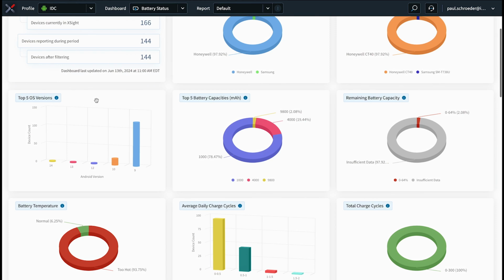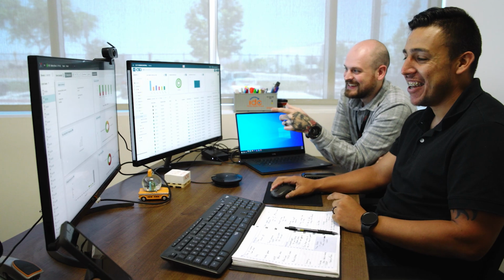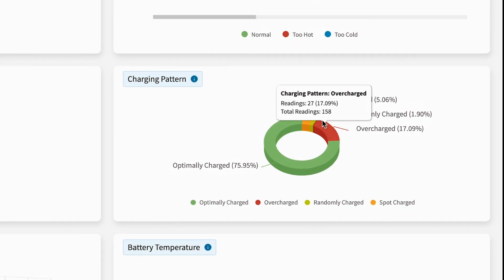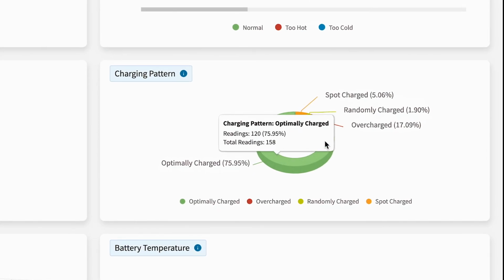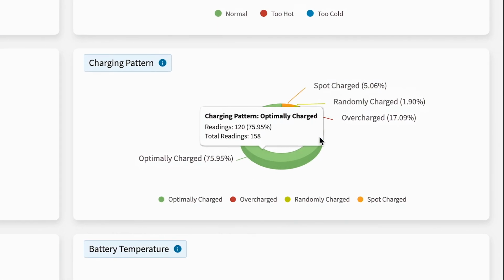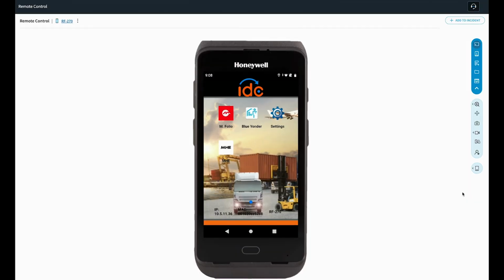Also, X-Site provides the ability for metrics of our battery's life to ensure that those problematic batteries are removed from our environment. We can also project how long these batteries' lifespan will last for our units, and that helps us calculate overall total costs of what replacing those batteries would be. And also, the ability to remotely support our end units is crucial for our company.